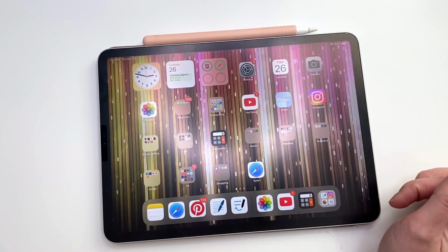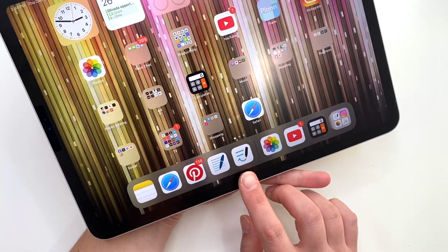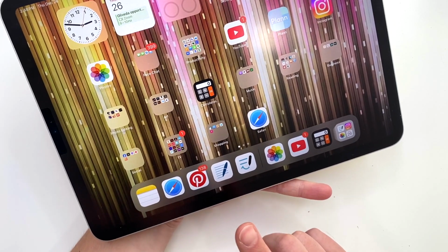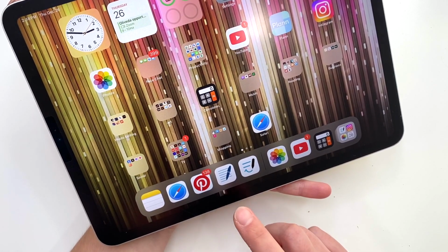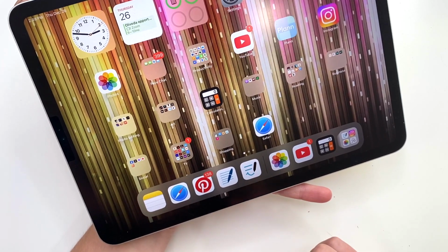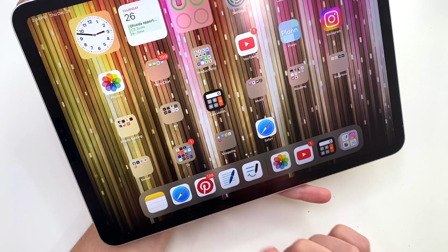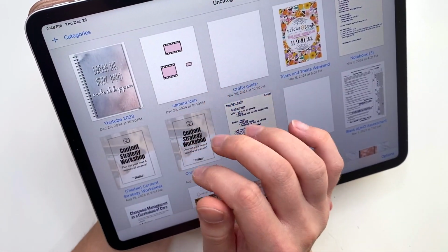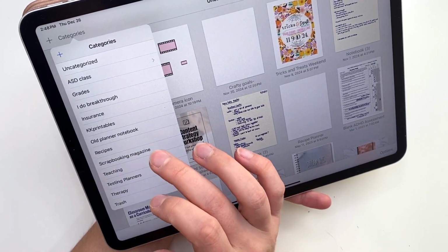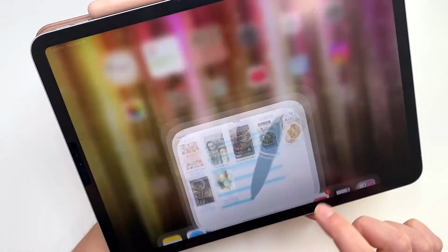But for my iPad, it is actually called GoodNotes, and this is the newest version of GoodNotes right here. This is the old one, so I'm still in the process of switching everything over from my old one to the new one, because when I did that, it didn't all transfer over. And I have a lot of recipe books on this old one. If you guys could see, I have a lot of recipe books here that I want in my new one.